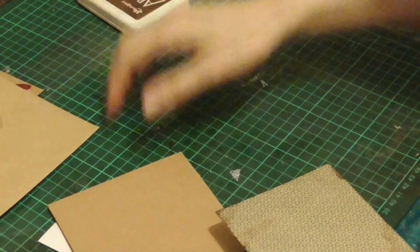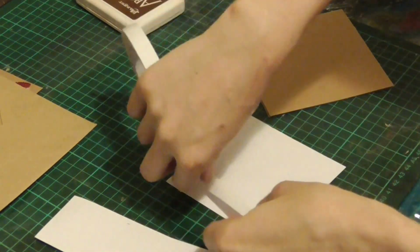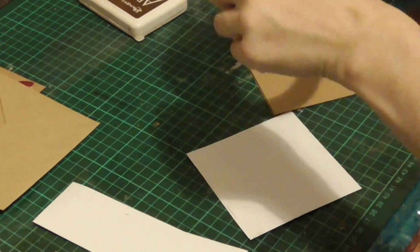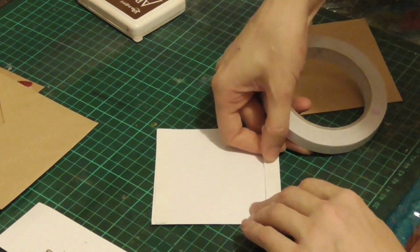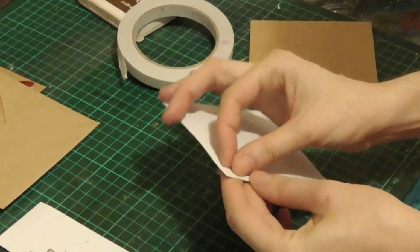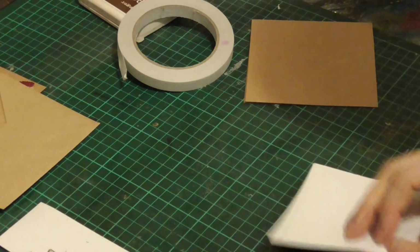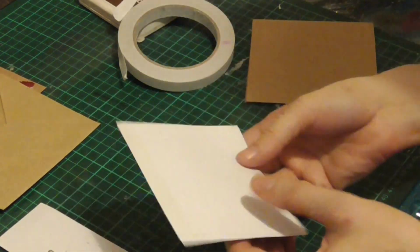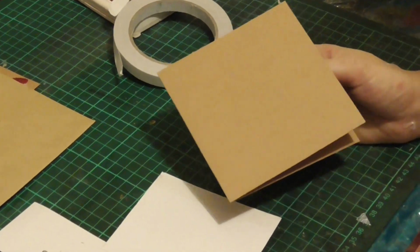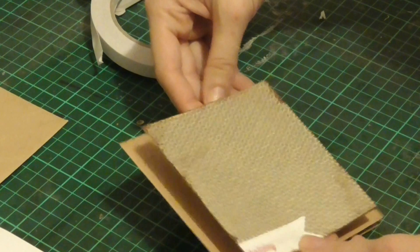Right. Now we're gonna, it's not score tape, it's just double sided tape. Because you don't want any wrinkles on it if you put glue on it. Unless you use medium, I suppose you could put a medium on it, like a matte medium. Yeah, that'll do, just the two. I hate that. Make sure your card is the way you want it to be. So, and I want that at the bottom. Should I line that up?